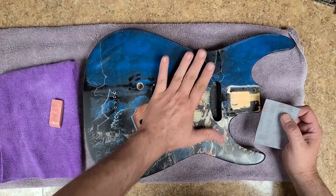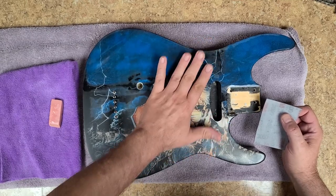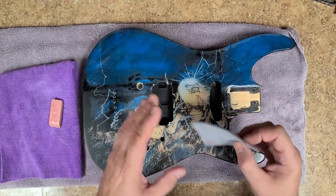You'll see that it's darker where your lines are. There's more paper, or more sanding grit, where your fingers are than the whole paper itself. And you don't want to do that. You want to utilize the whole piece of paper.